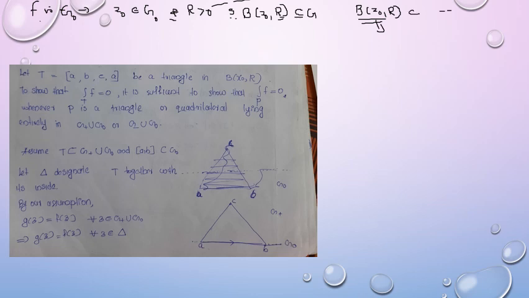Why? Because this is a subset of G, and so this also belongs to G naught. Here, if f is analytic, we can take an analytic extension to a superset. So to prove f is analytic on G naught, or on G, we need to prove that f is analytic on this open ball B(z0, R). So we are trying to do this.